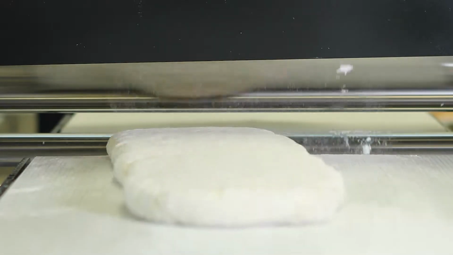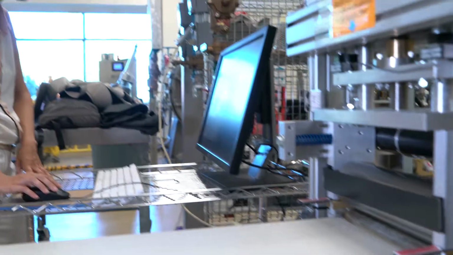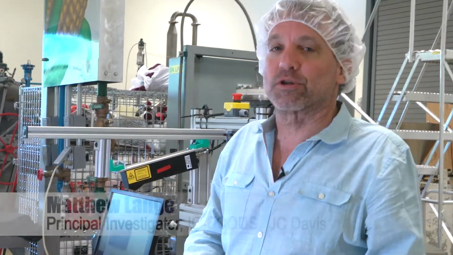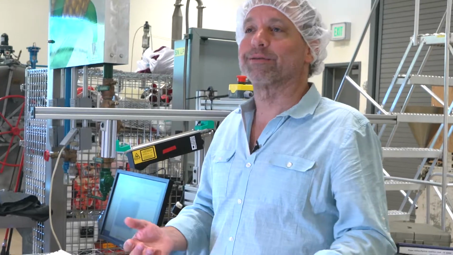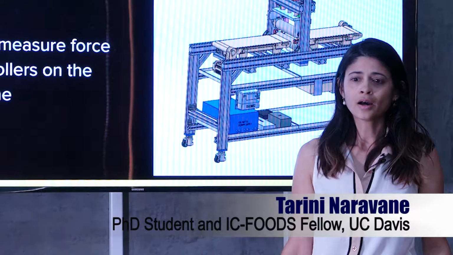We know exactly how much force is being used, and so we get a precise force over area curve, essentially how the dough will respond if we're making bread, how the dough will respond if we're making pasta, how the dough will respond if we're making pastry. So now we have a method not just for breeders who want to breed to make more wheat, or to make their wheat more drought resistant, or to make their wheat more pest resistant, but also to make the food taste better. Traditions of wheat and recipes around wheat have existed since 10,000 BC.